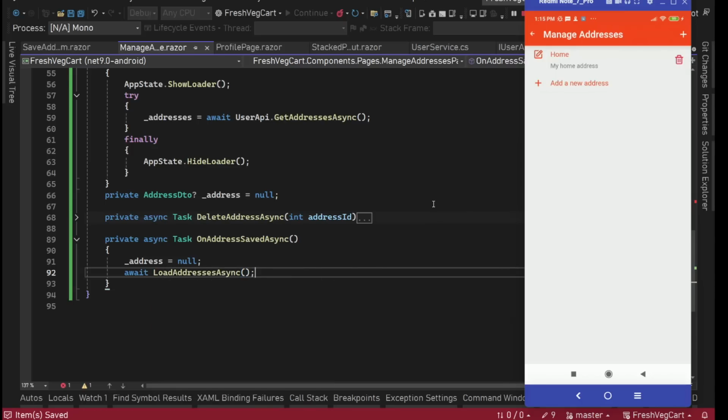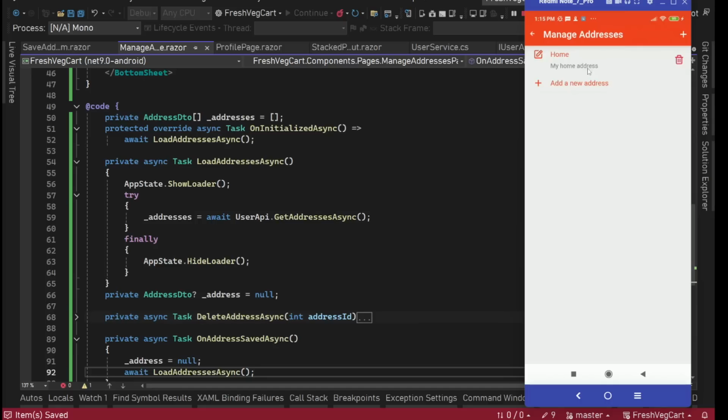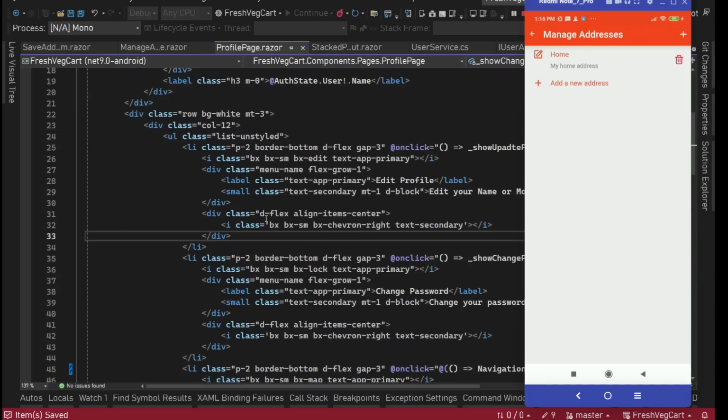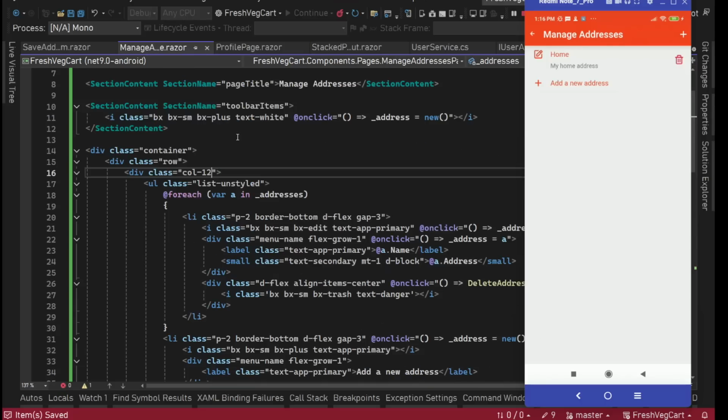This thing only, and then we don't have that white background here, right? But we had that previously. So on this ul or div, where did we have it on our profile page? We had bg-white on the row with some top margin. We can skip the top margin if we want to. It is totally up to us. But we have this thing here. So bg-white, save it.